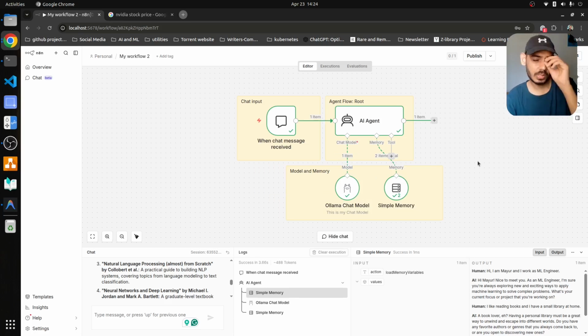Once you are done with your workflow, you can go ahead and publish it, and if you want, you can store it as a JSON file and load it in another environment with that JSON file. So if I just do download here, this is my workflow. Let me open it here.